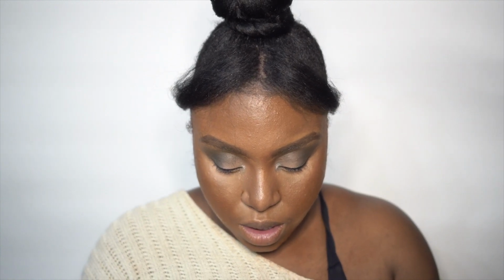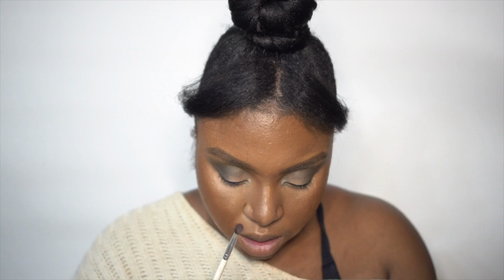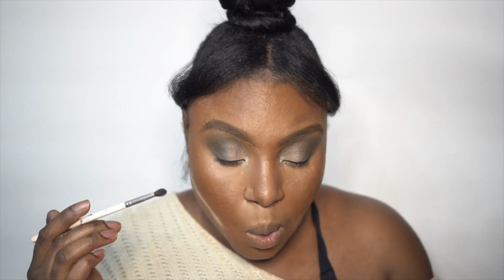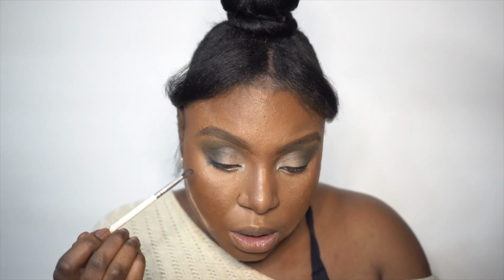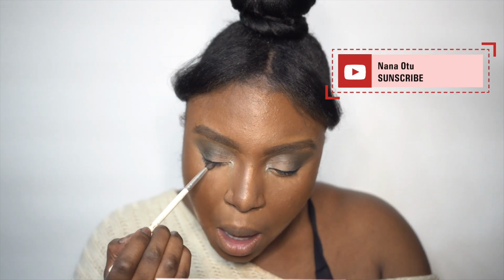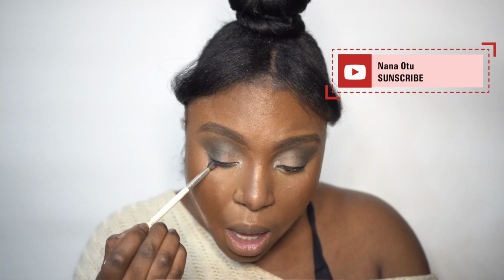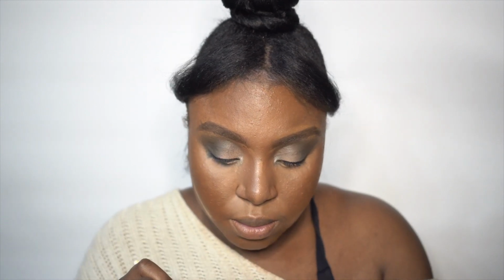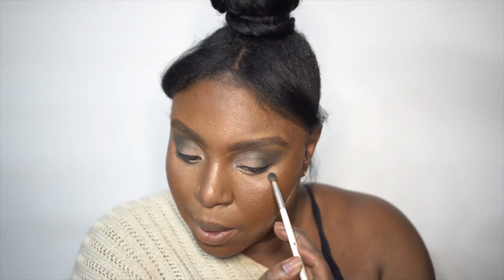JH40 brush, and I'm gonna go in with the color, I always forget this color, Inside Job, and that was the green that I was using. I don't know if I even said it before. I'm just gonna go under. Ooh. We're gonna smoke it out. Okay, so we're gonna fix that because that's not supposed to be happening.